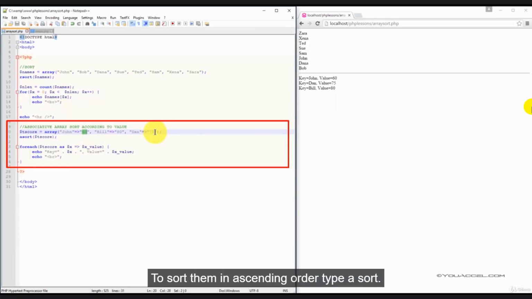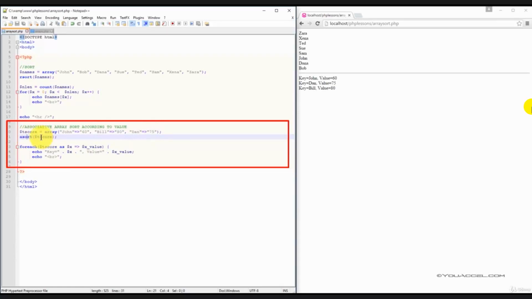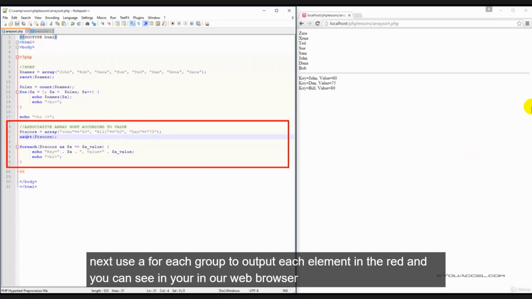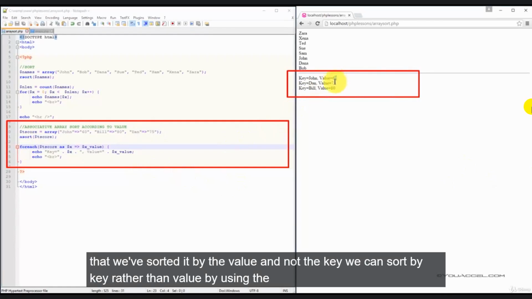To sort them in ascending order, type asort, and then the name of the array in parentheses. Next, use a foreach loop to output each element in the array. And you can see in our web browser that we've sorted it by the value and not the key.